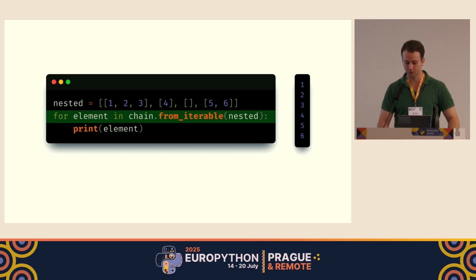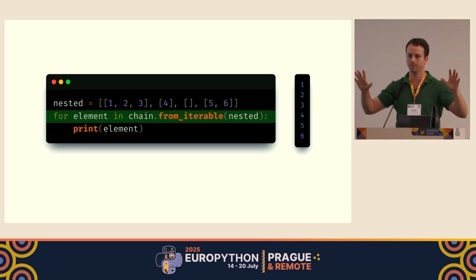All right, can you use chain? Let me summarize the question if I got it right. Can you use chain on iterables that were operated on? Well, flash news, folks, if you have an iterable and you sort it, the result is an iterable. So you can, because in the end it's still the same thing. A list or a sorted list for chain is just an iterable. Chain doesn't care. So yes, you can do whatever you want as long as you pass iterables to chain. They might be lists, sorted lists, they might be zips, enumerates, whatever you want. Does that make sense?